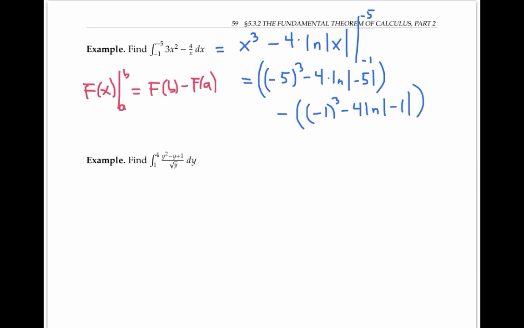I can simplify this expression a little bit. I get -125 - 4 ln 5 minus (-1 + 4 ln 1). Since ln of 1 is zero, this becomes -124 - 4 ln 5, that's about -130.438.